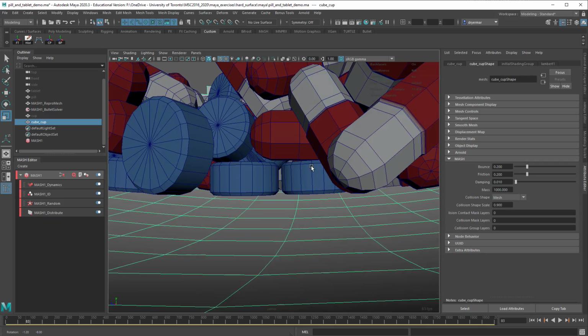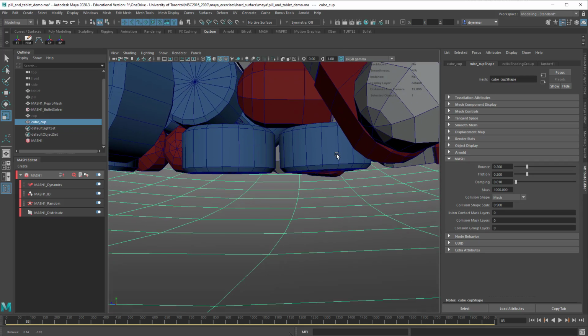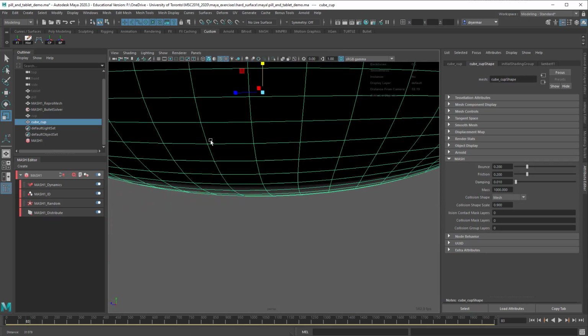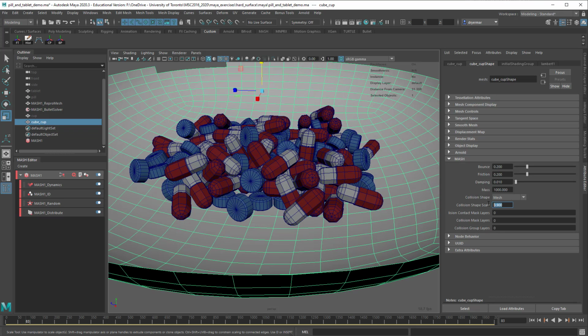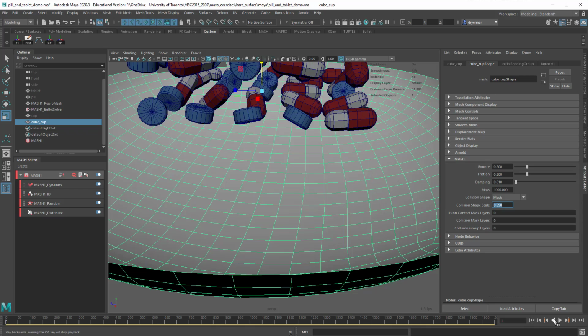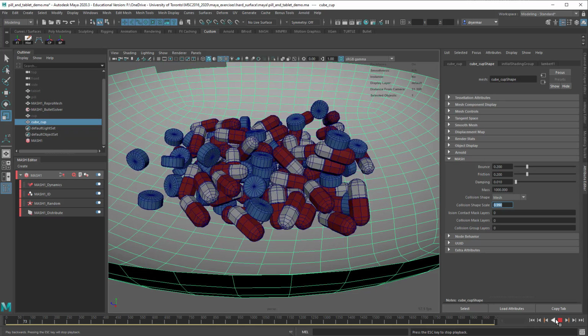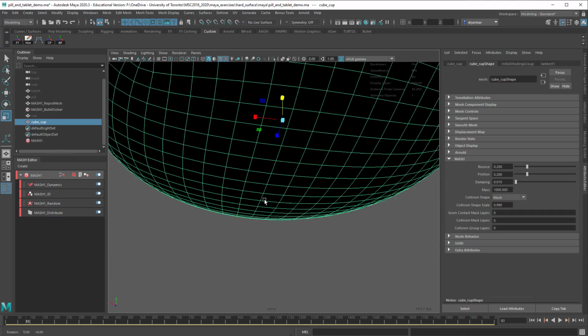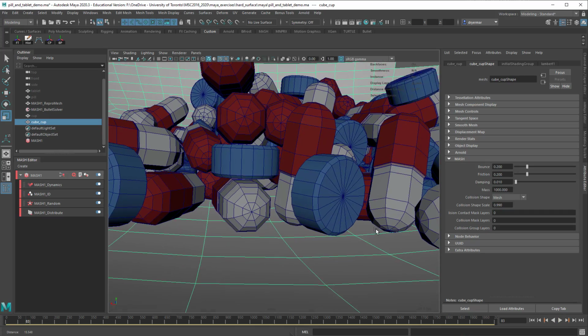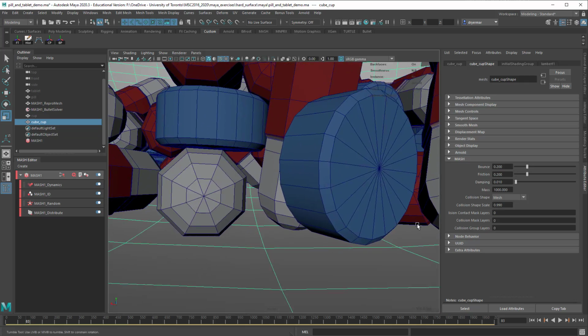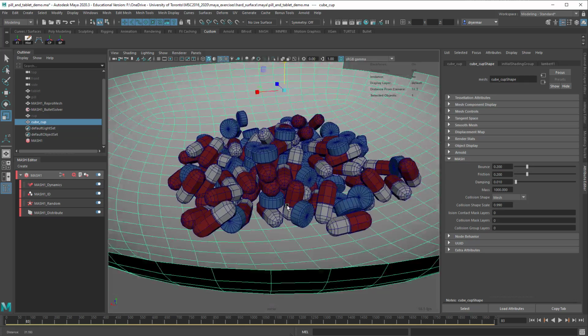Now you can see it's not quite on the surface. But it is avoiding them coming through the bottom. Now that may not matter whether it comes through the bottom or not. But we can control it here. So that's set to 0.99. Nothing is coming through. And they're pretty close to the surface. So you can do something like that.